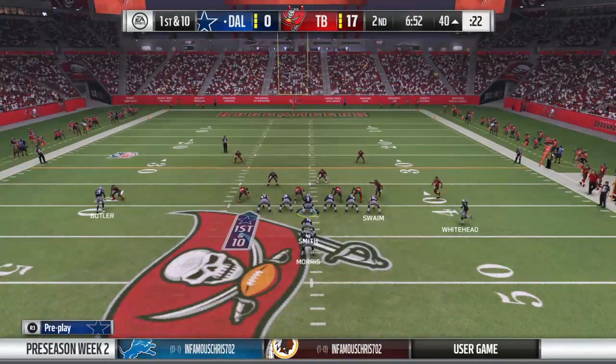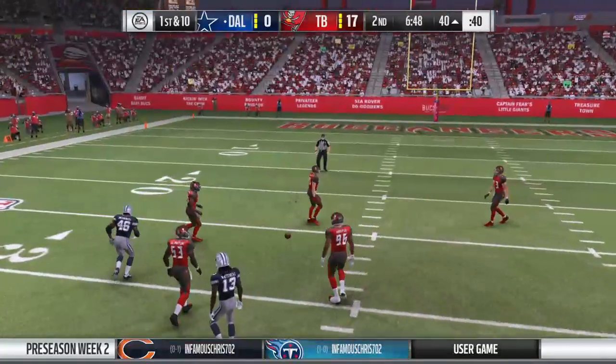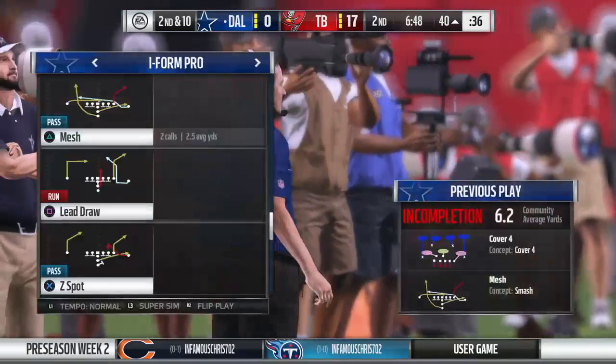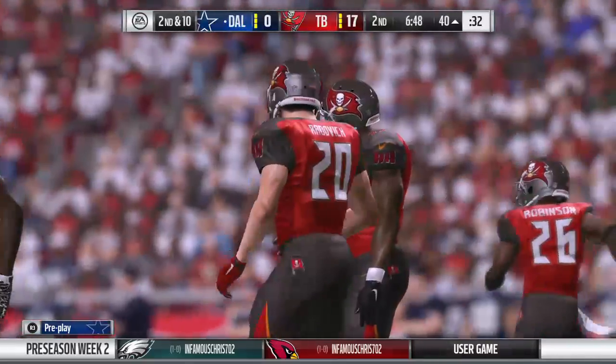Manziel, and he fires. First one incomplete. Lucky Whitehead is the intended target, and that'll bring up second down. So, 2nd and 10 here. Looking to jam the receivers at the line here. Press coverage look defensively.